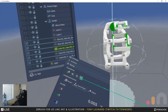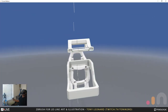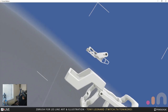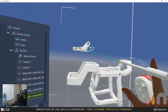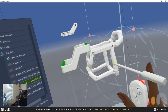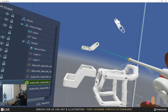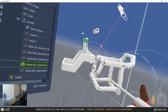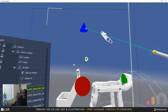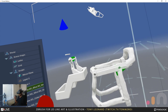And I can also hit the scale and grab one of these and bring the scale up. All right, and back to the world space. I'll thumb down, turn it out of my face, and let's see how we want this. So maybe this piece, I want... Let's grab this guy and I'll move him aside, and grab this guy and I'll use that, maybe that, and then this guy, I'll bring him kind of like that. I don't know what I'm making, but I'm making something. And then we'll move this guy with the manipulator, down, and slide this around through there, maybe through that handle a bit, that would look cool.